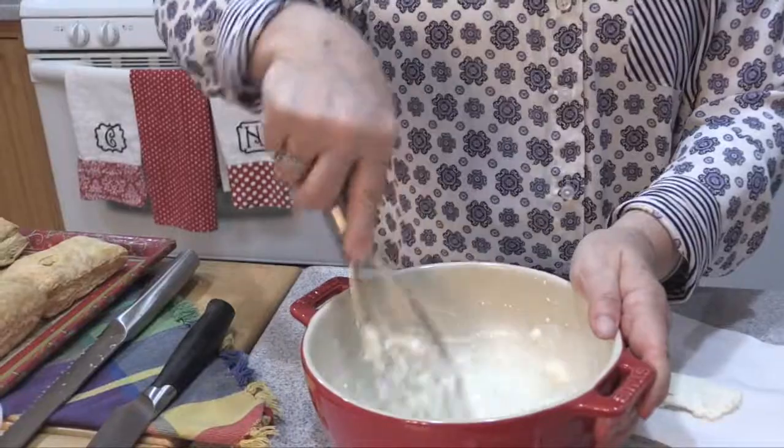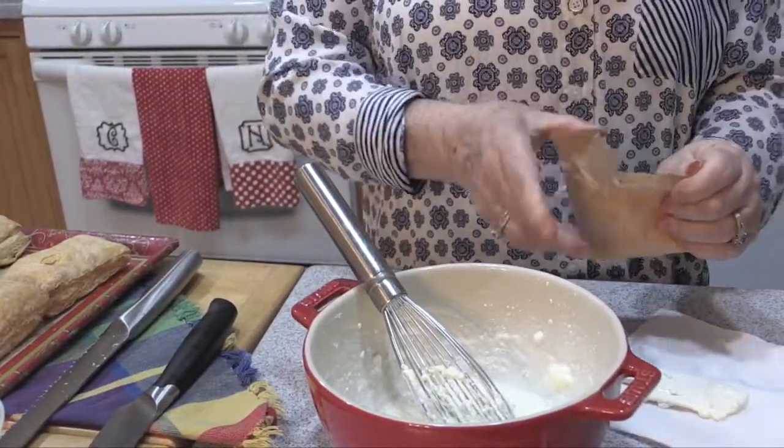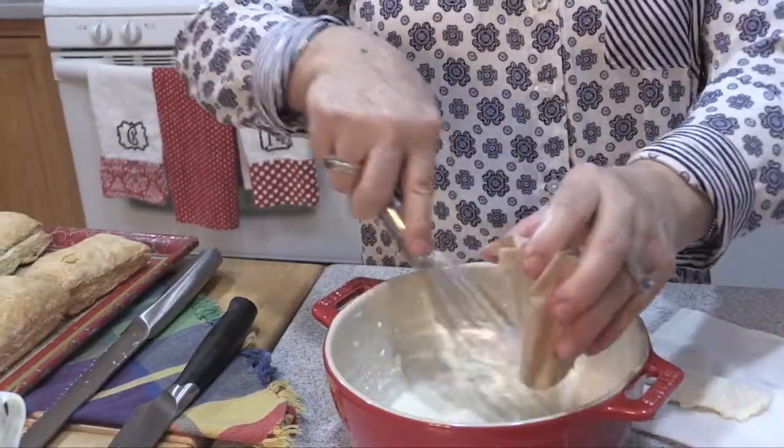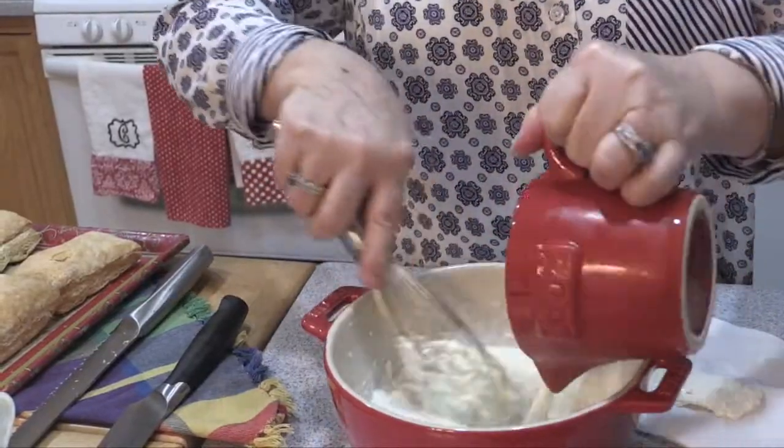And then pour in, open up your packet, put that in, and then the rest of your milk and cream mixture.